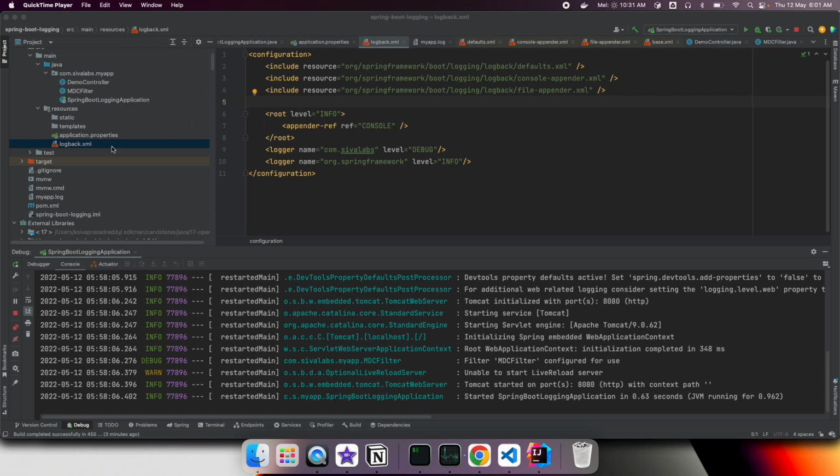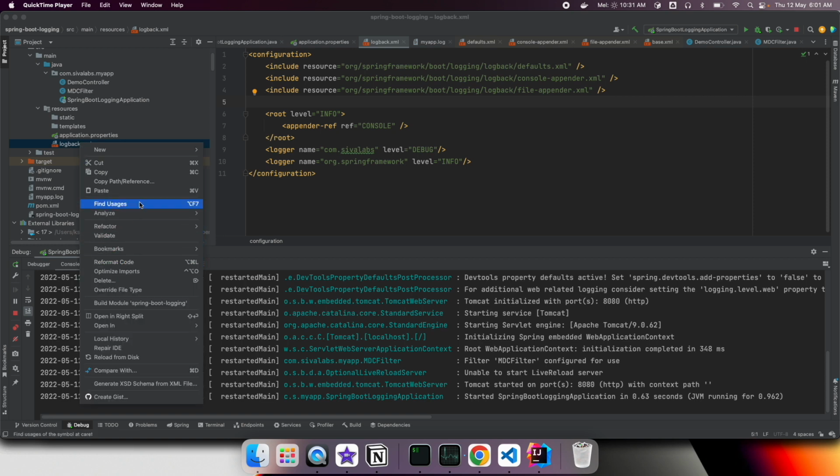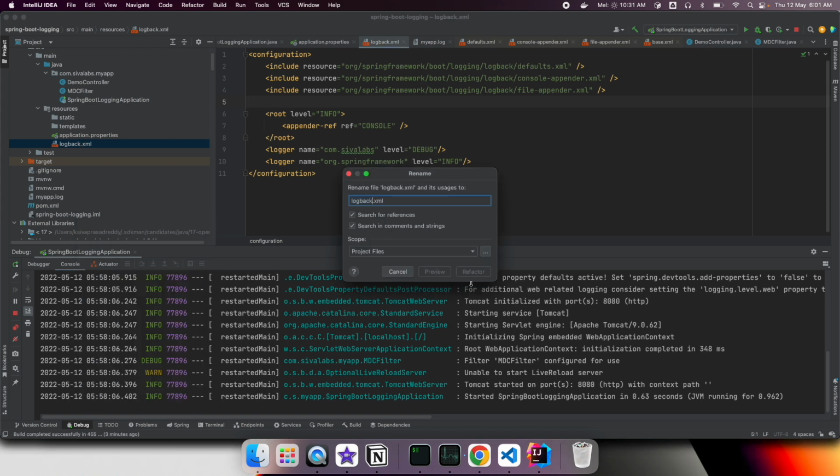By default, if you use logback.xml alone, you cannot do that. But there is a Spring Boot extension for logback which allows us to do that. Instead of using logback.xml, we should name it as logback-spring.xml.